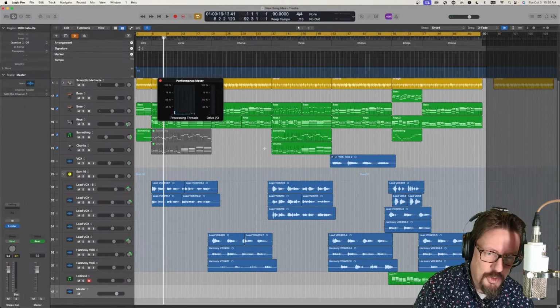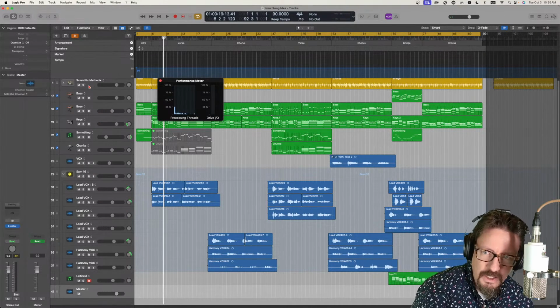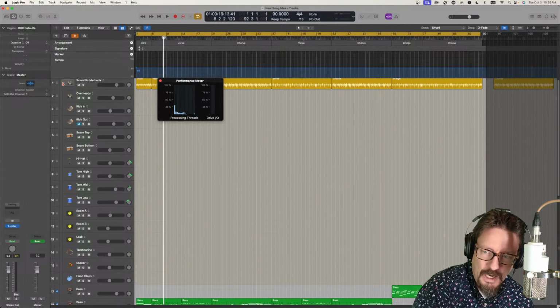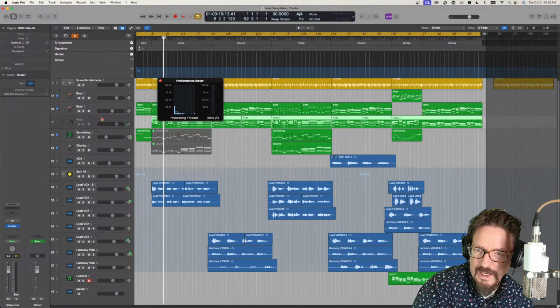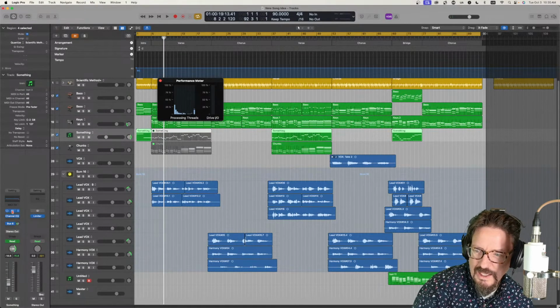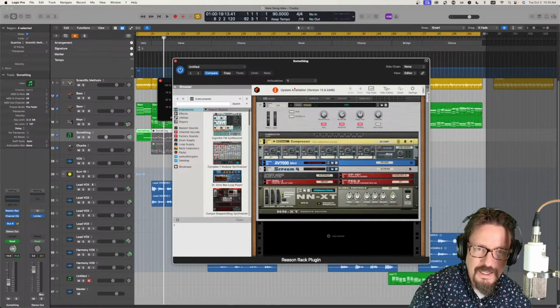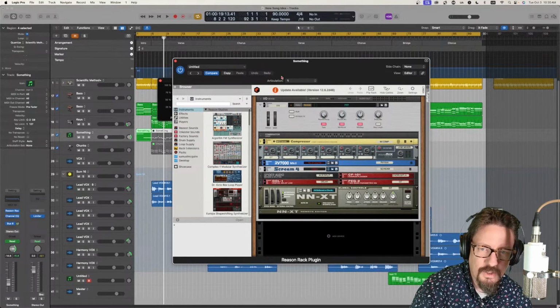Man, that is so low and so performance happy. Now, this is not a huge project by any stretch of the imagination, but I do have the full drummer out, the producer kit, which usually takes up more. I've got a couple bass tracks, keys, some other instruments, including Reason Rack, which looks like it has an update I'll need to do at some point.